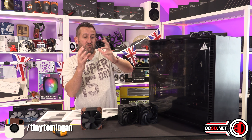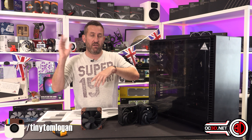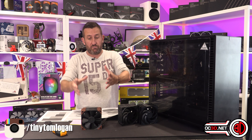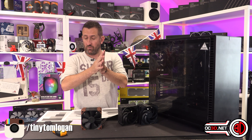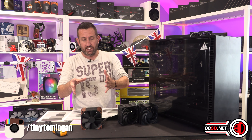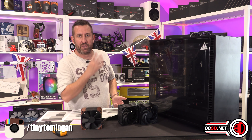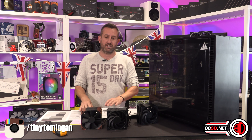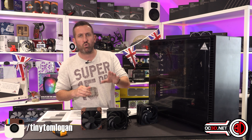This was quite a big step for Noctua because they were obviously renowned for being quiet and very efficient fans. So these definitely kicked that side of their branding into touch when they decided to just make fans that blow loads of air and make loads of noise, while putting all of the NF-F12 technologies into them. Noctua were kind of the first of the quiet brands to go nuts and throw loads of RPM at something to shift a lot of air.